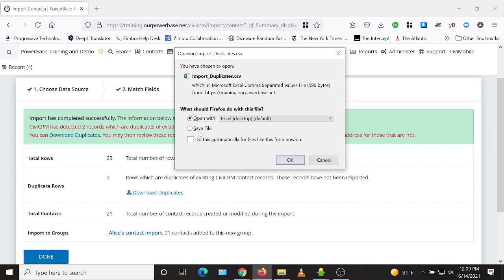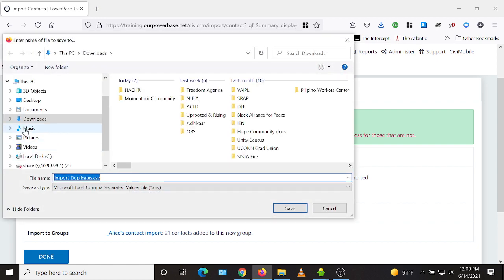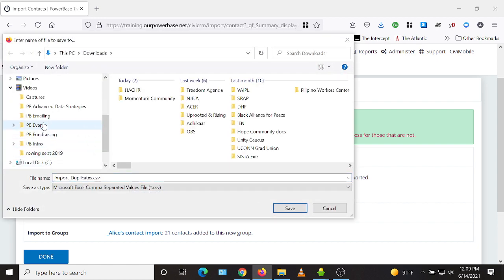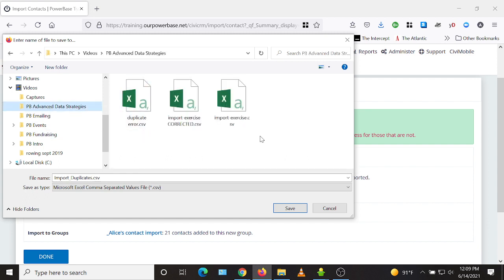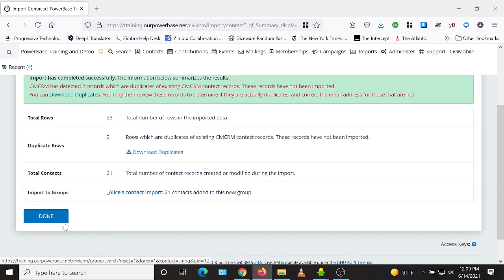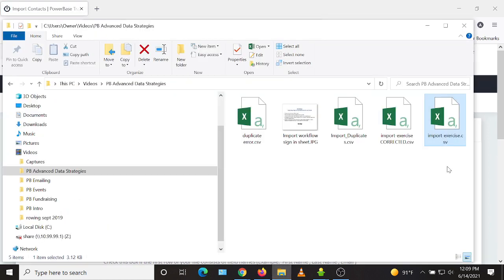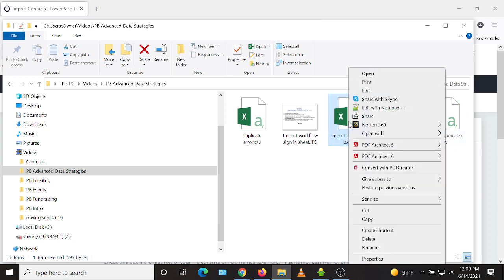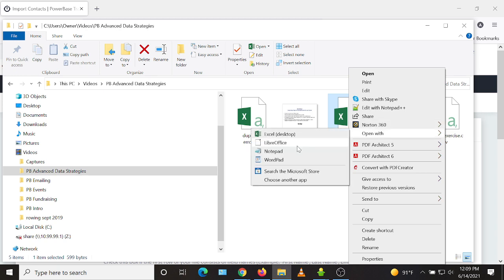And here I'm going to save it. I'm going to save this in my place here under my, that was the error. We named that wrong, but I'm going to do it in my import duplicates. So I'm going to hit save, right? And you can see already the first 21 are already in there, but I'm going to just hit done on this, and I'm going to go review my duplicate import. So let me go over here, and it's called import duplicates. So let's take a look at this, and I'm going to open it up just to take a look at what's there.